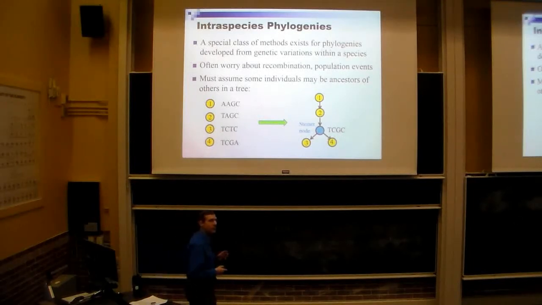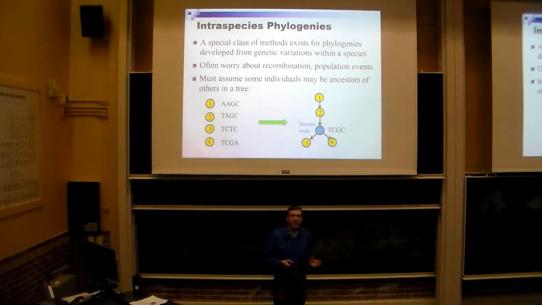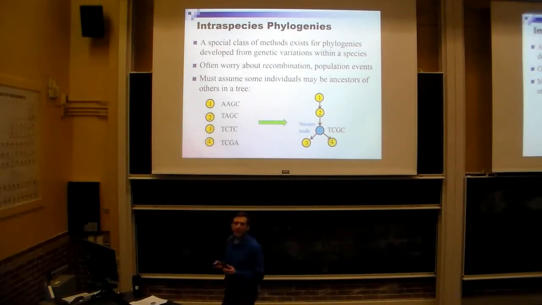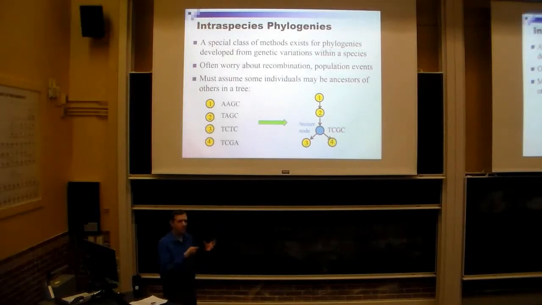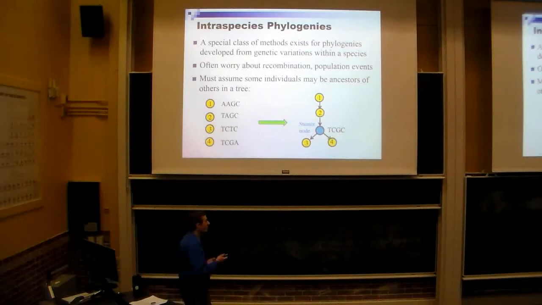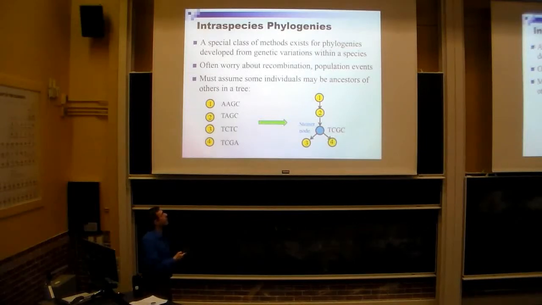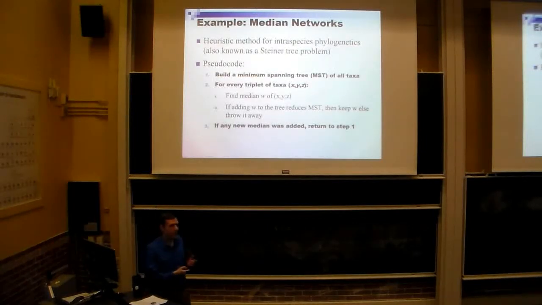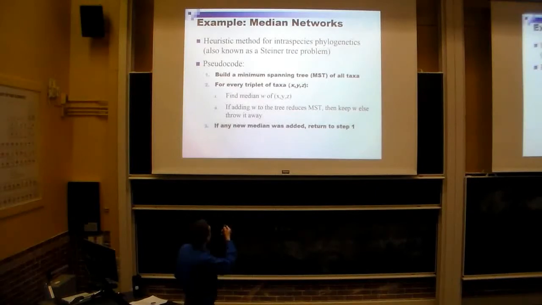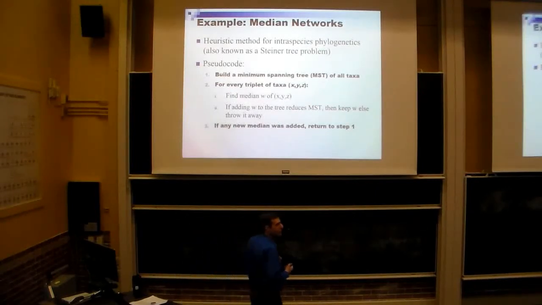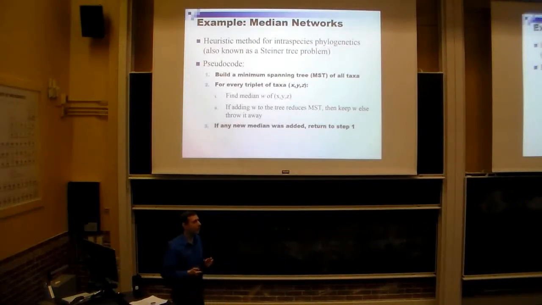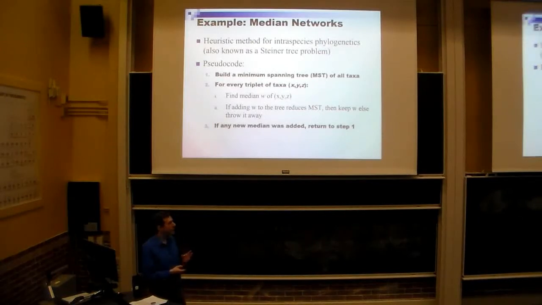You may have other complications, like the fact that when you're looking within a species, you have different populations intermixing with one another, and you get processes such as recombination of genetic material that we would generally ignore when looking at a species tree. That creates other kinds of complications, and you need other kinds of algorithms to deal with it. For example, one of the algorithms we would often use for intraspecies phylogenetics is called a median joining network algorithm. A median joining algorithm is another heuristic approach that tends to be a good thing to do if we have trees where our common ancestors may still be present in our data set.